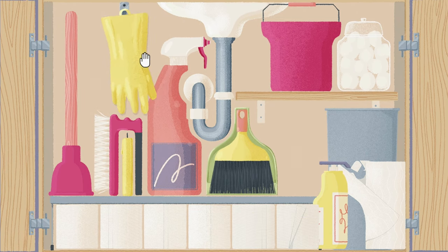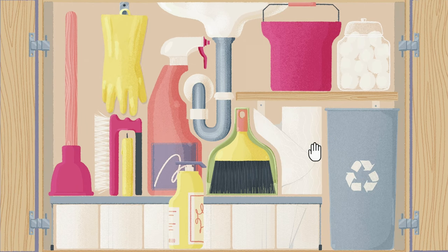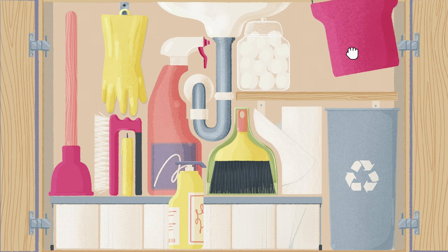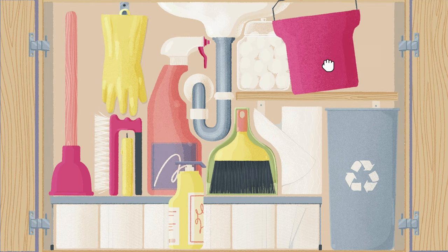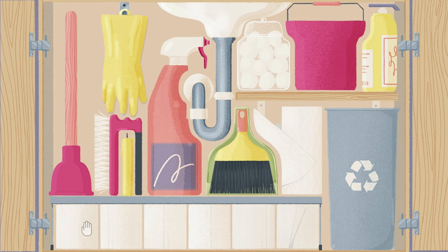Maybe the gloves hang up. Oh, look how the fingers line up. How are the paper towels stuck? Right, I'm going to move the bucket to here. And then maybe this goes like that. There we go. It's a very organized under the sink.